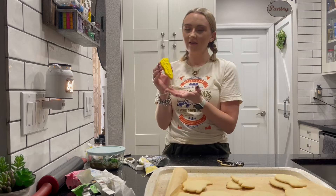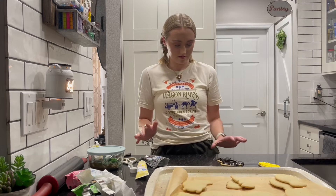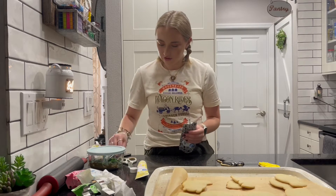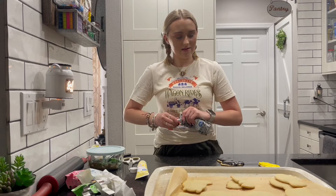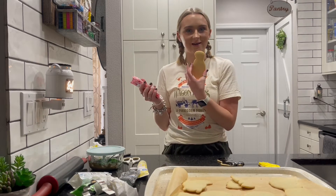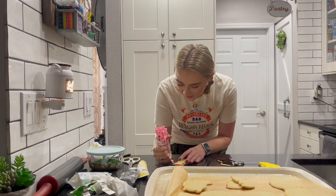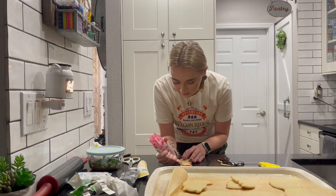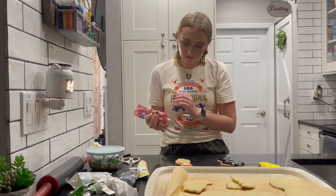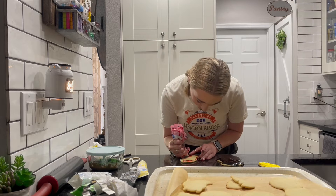This is how the lightning bolt ended up turning out — not too bad. The decorating icing is a little bit easier than the cookie icing, but that's okay. I did a gown but now I'm going to let that dry because the black is still wet. Next up I think I will do a house tie. I cut the first tip and then the black one on the bigger tip. It's easier to do the outline with a skinnier tip but easier to fill it in with a wider tip — it's just preference on what you like.